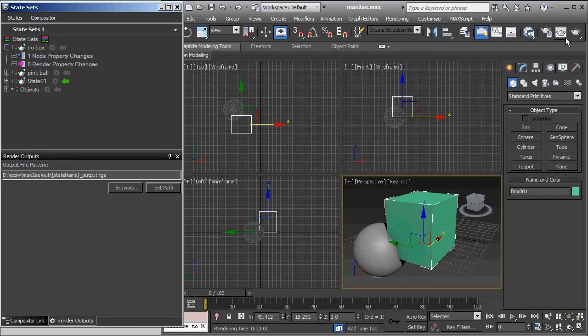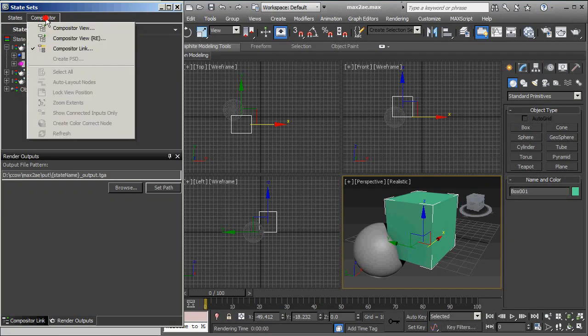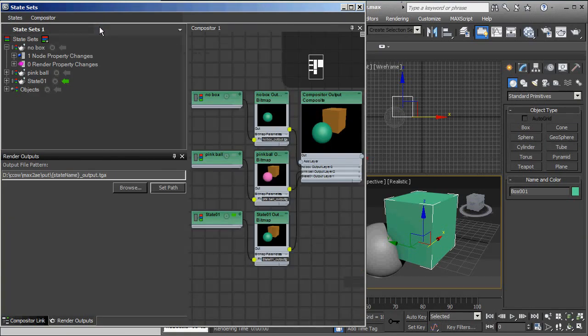But before we go into that, let's take a look at the Slate Compositing Editor. Click Compositor, Composite View. And you get this node-based schematic view of your states. And here you can work with the states a little bit right in 3ds Max.